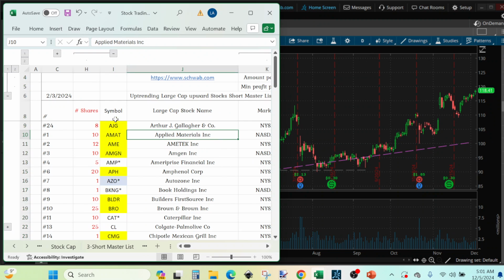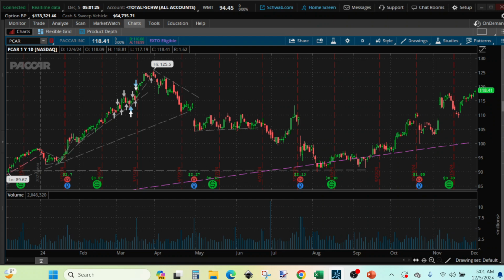Now we are going to start analyzing those stocks, and we are going to analyze pretty much the ones that we have not bought and the ones we bought but have an asterisk on them. So the first one is AMP. Up to there, those yellow ones are the ones we purchased, and they are in the account. Since we are not going to purchase them again until we sell them, I don't really want to analyze them.